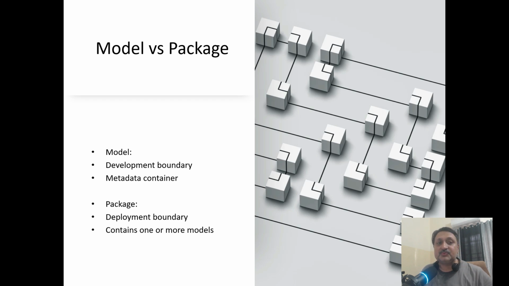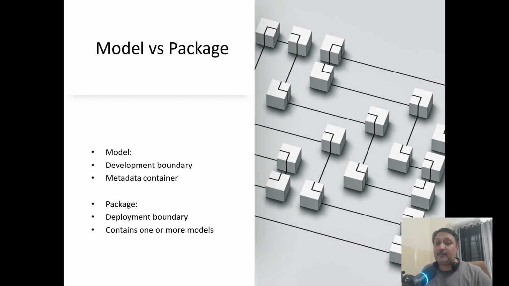All those objects that need to be created, for example tables, EDTs, forms, security objects, reports, web services, all those things related to one particular subject or area will be held inside the model.